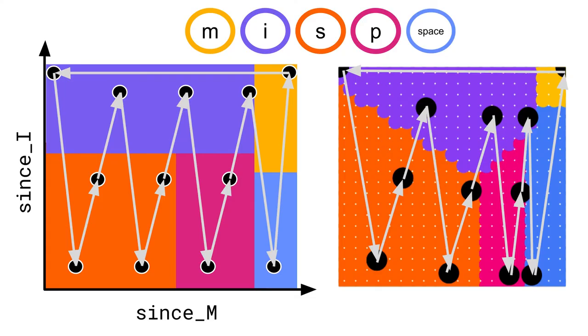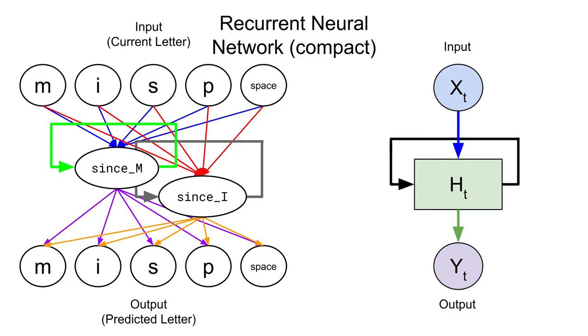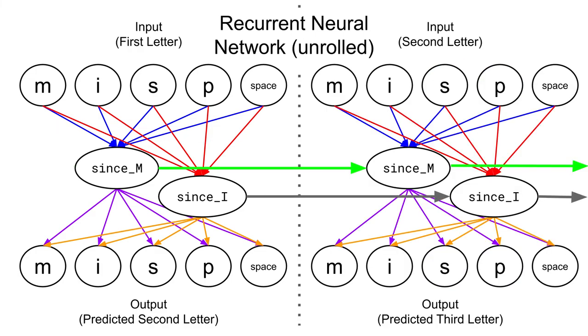Here on the left was how we planned the walk through our activation states. And on the right was how we were able to actually implement that walk using a bit of trial and error. In real-life applications, how are networks actually trained? Going back to the diagrams of the RNN in the compact state, it is not clear how to resolve this circular dependency, that is, the self-loop. To train them, we need to unroll them a few times, and then just treat this as one big network.